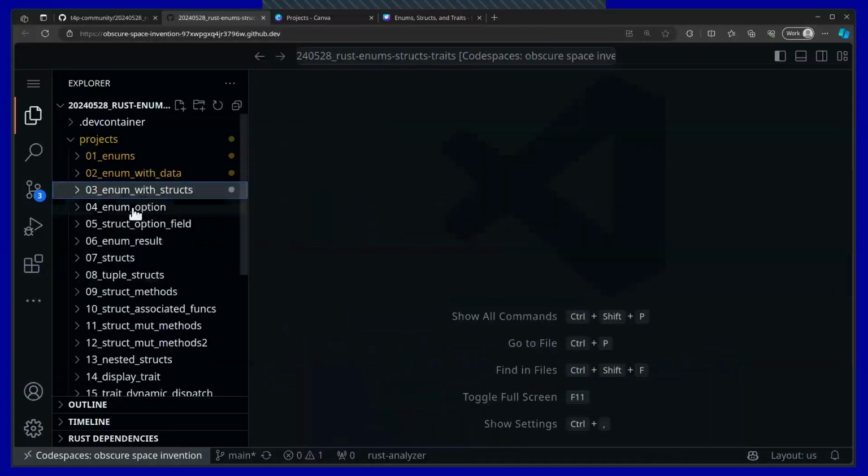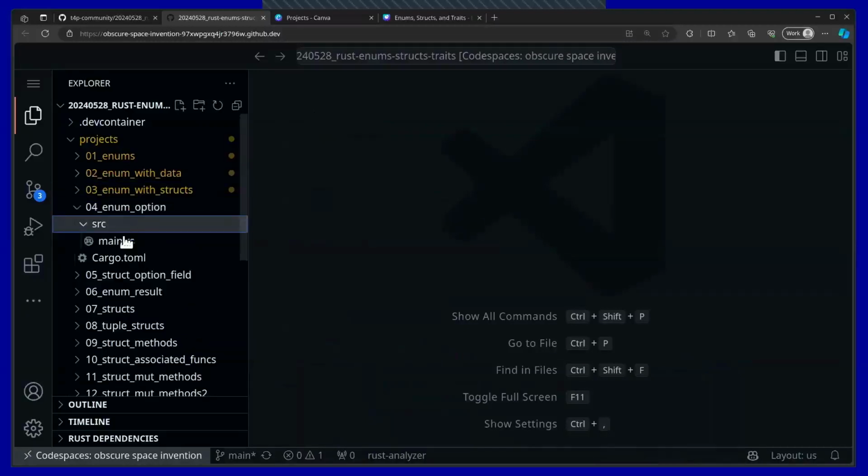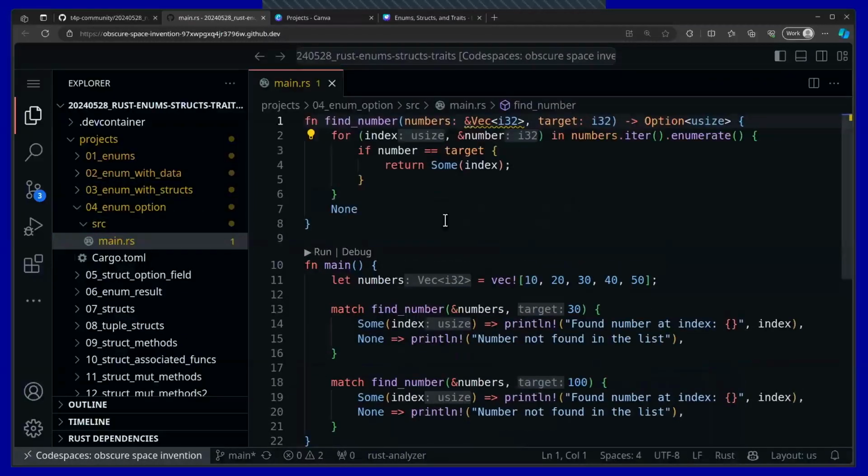All right. Let's take a look here at a very common enum. It's called the Option enum. One of the big problems that a lot of programming languages have are null references. And this is a problem that you have not just in, let's say, manually managed memory languages like C and C++, but you also have the same problem in languages like Java, C#, Python, JavaScript, where you can have these null references floating around.